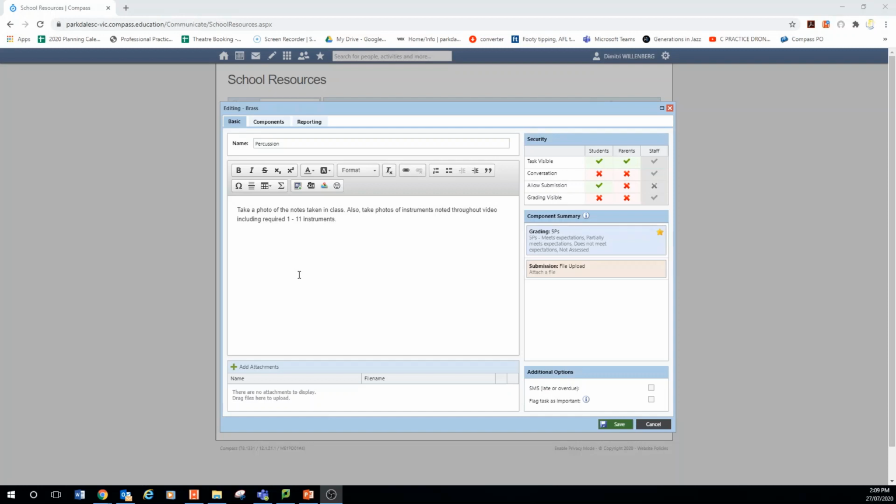Homework, all you have to do is take a photo of the notes taken in class. Also, take photos of instruments noted throughout the videos, including the required 1 to 11 instruments. Remember, there were those instruments you had to label 1 to 11. So all the notes in class plus the instruments written through the video, that video we showed you within this video, and the labeled ones from 1 to 11. I would like to see all of those either copied in your exercise book or done in Word. Take a photo and upload it, please.